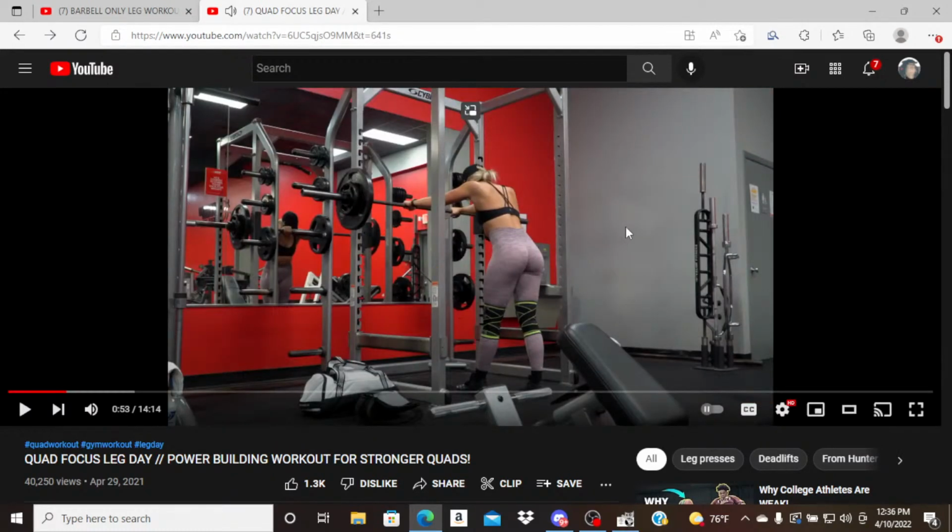Thank you. That is awesome. She's like, hey, I'm not telling you to use this weight. This is the weight I'm using. That is awesome. Thank you. Because some people will get so confused. They'll be like, oh my God, it's so heavy. It's like, that's not the weight for you.